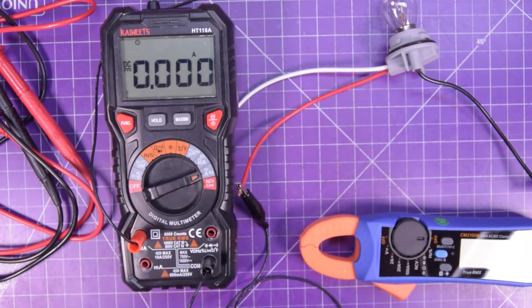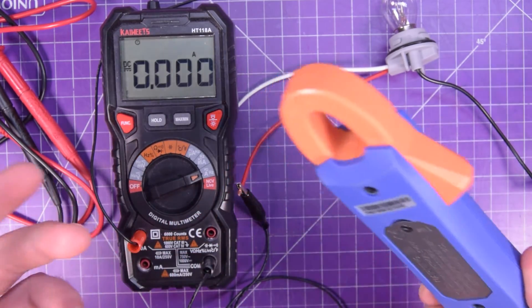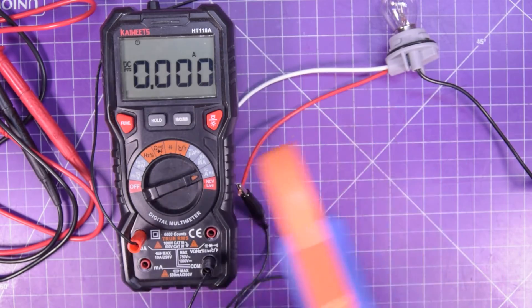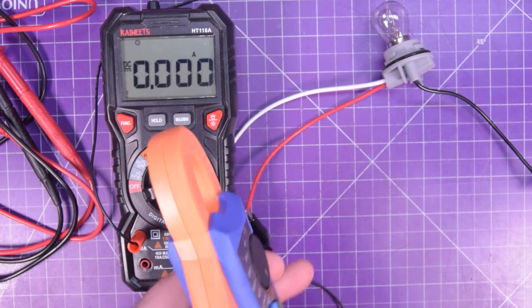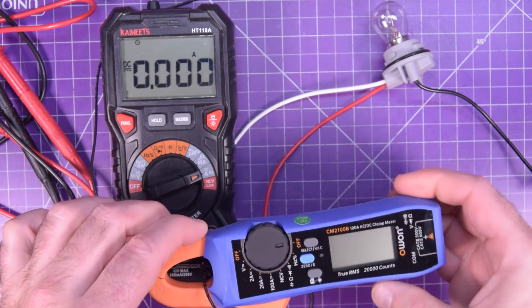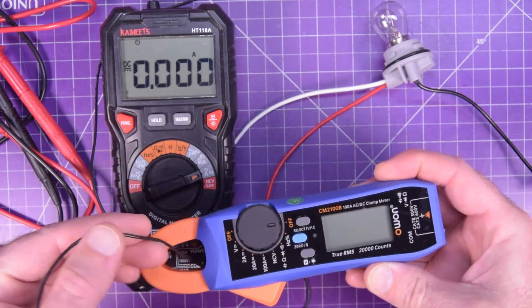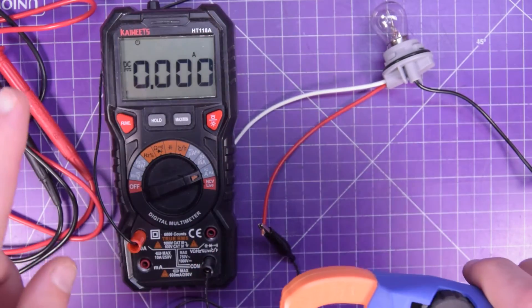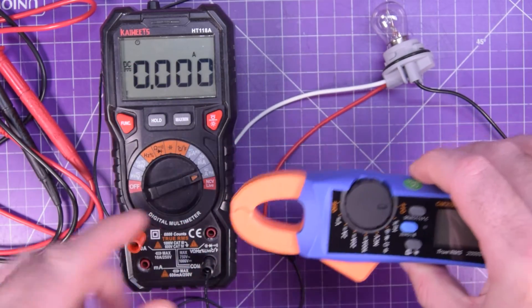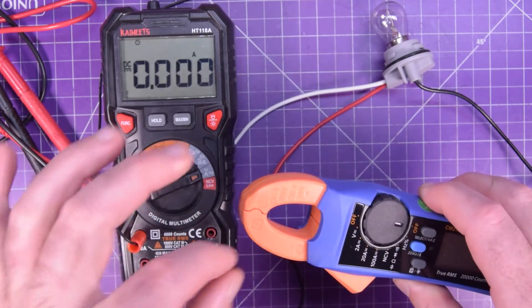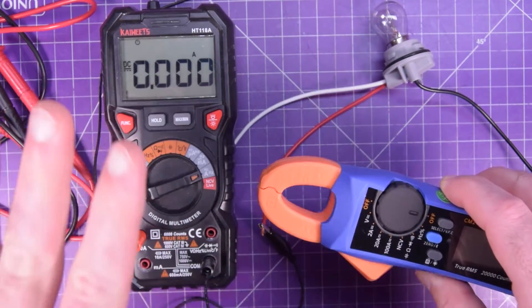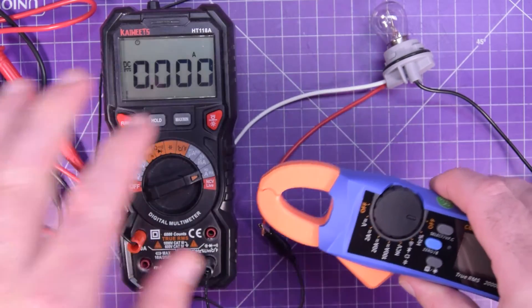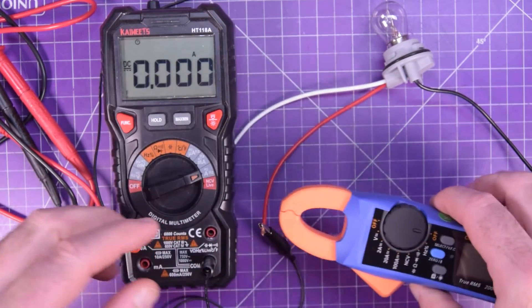And here is actually the crux of why I love these multimeters. And I actually do recommend them to beginners, especially in the automotive industry, is because we can have current flowing in a circuit. In this case, it's going to be this automotive brake bulb, and we can check the current kind of anywhere in the circuit just by clamping the meter onto it. And so, these things are notoriously not as precise as using a real multimeter, because it really reads the magnetic field. And so, if you tilt this in any direction, you might get a little bit of differences. And even worse is down at lower currents, this thing has to be very resilient to try to keep up with all the other magnetic fields in the region. So let's give this a shot.